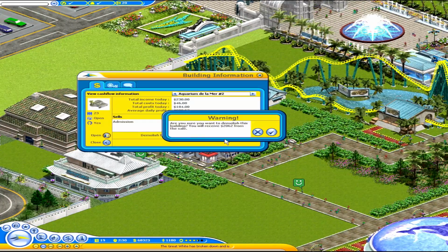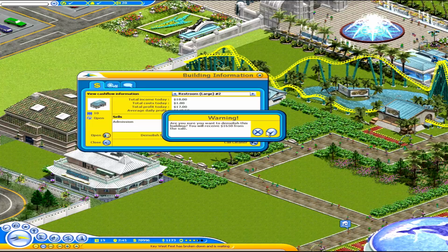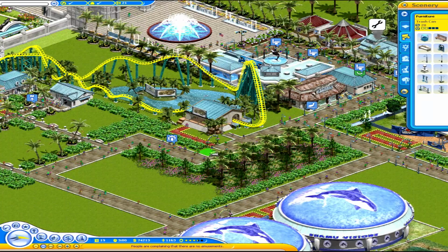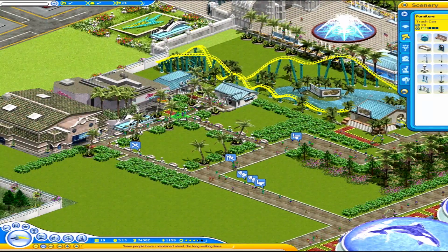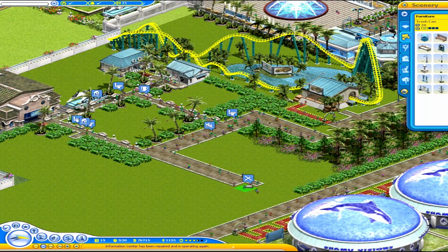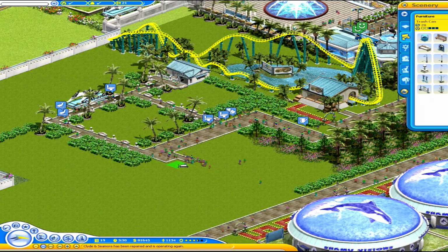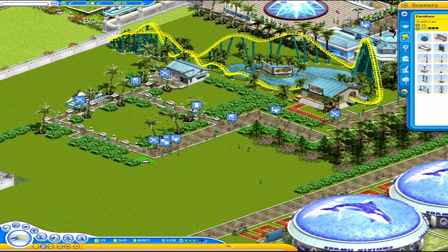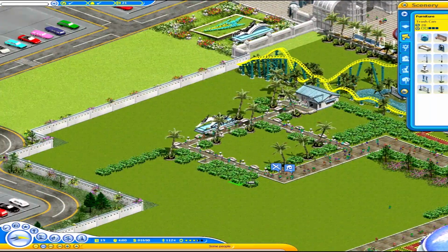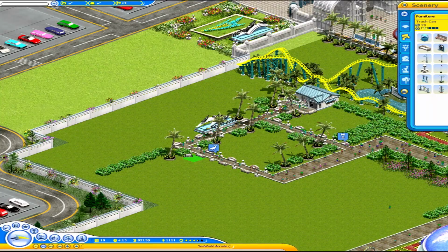So we're going to get all of this deleted here and we're going to rebuild everything a little farther over here. So what we're going to end up doing is we got all this path going on here, so what we're going to do is delete it right there. There we go. And this whole section of the park is going to go arrivederci. Going to remove it from existence, basically. It never existed. And then we're going to bring all of that stuff and redesign it and put it down right in this section and this section over here. And bring up our numbers, but also make it so it's a little bit closer tied together and whatnot. So that's what we're going to end up doing here.